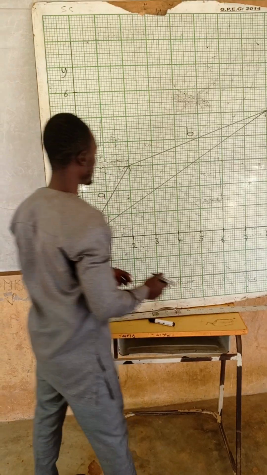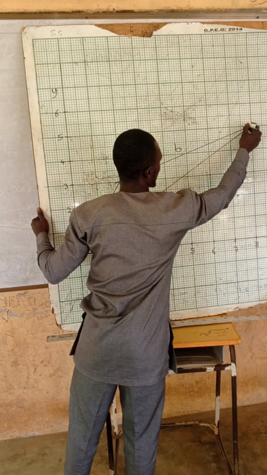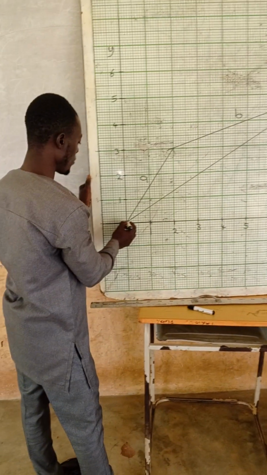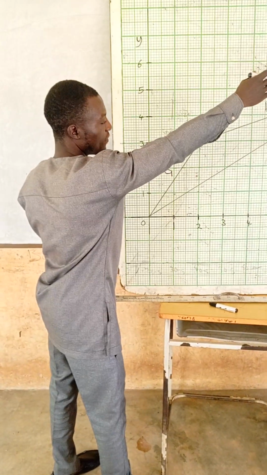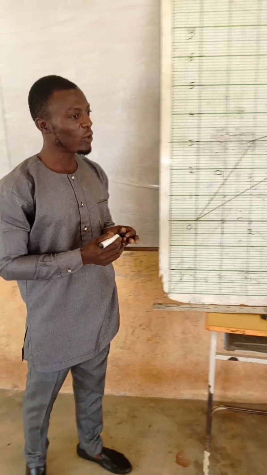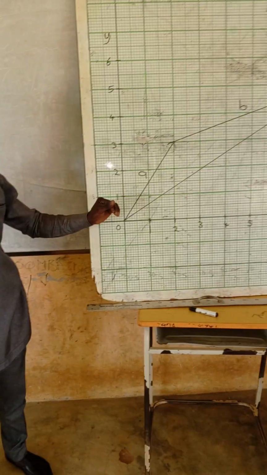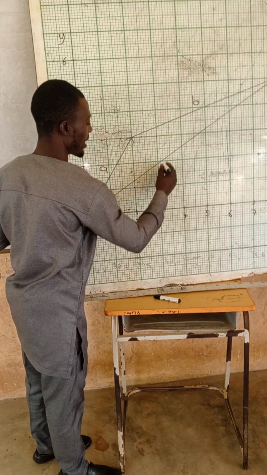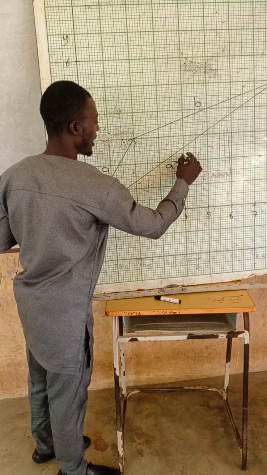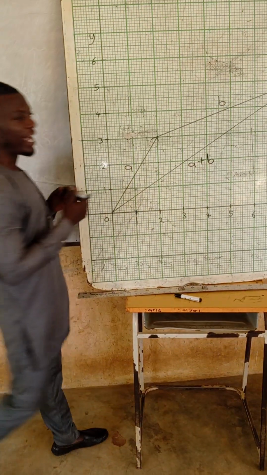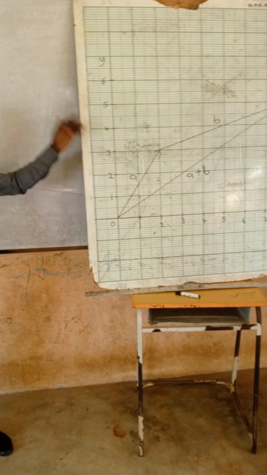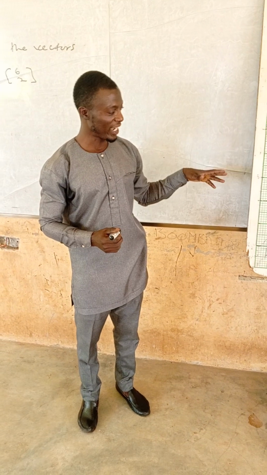Here the arrow also points in this direction, that is from O up to the end of B. So the vector that we have drawn is the sum of vector A and vector B. So this vector is vector A plus vector B. We can also say that it is the resultant of vector A and vector B. So this is how we add two vectors geometrically.